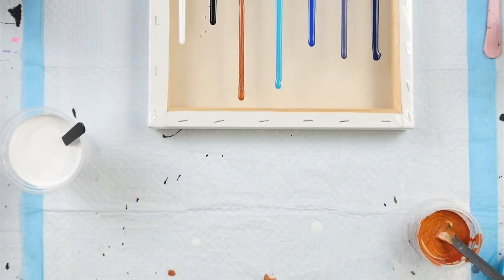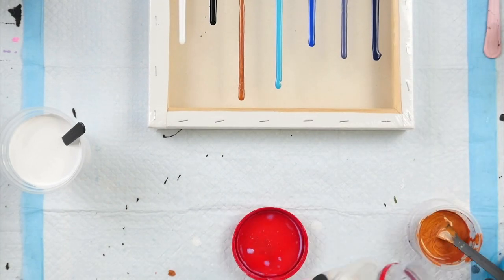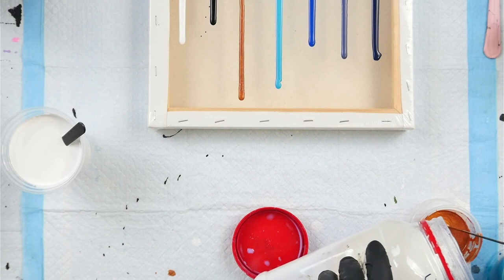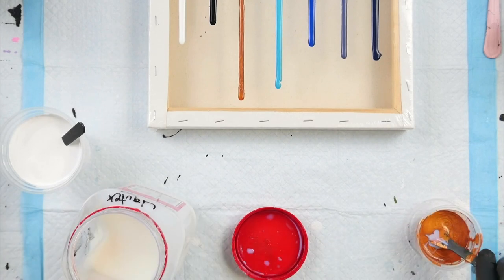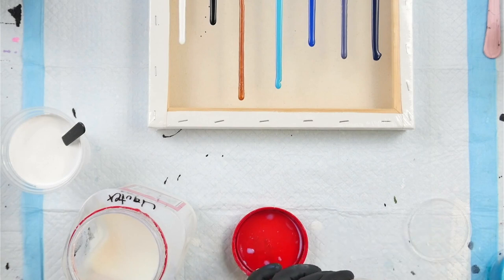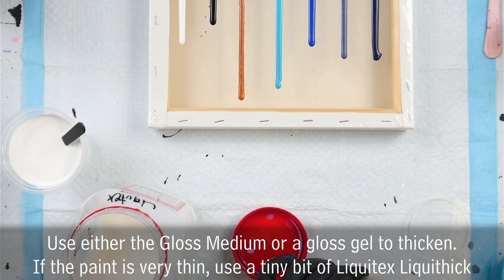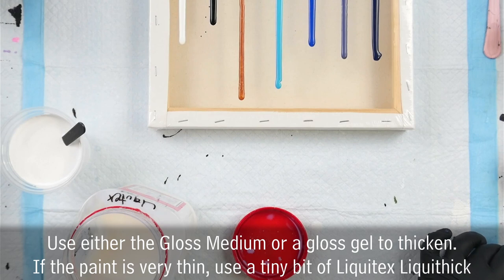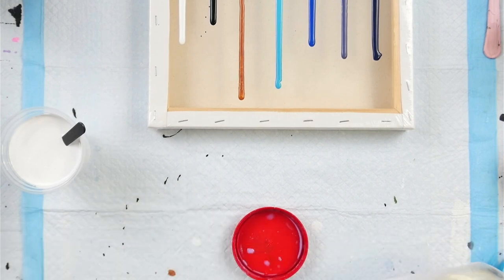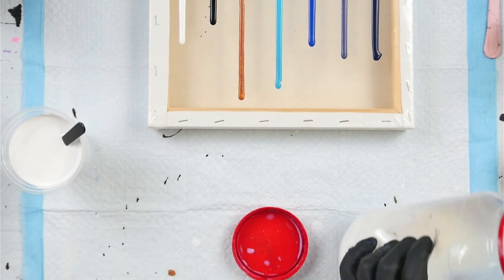To thicken up Zeus and the Mermaid one I'm going to use a little bit of the Liquitex pouring medium. If you're mixing colors you could use a little bit of the tube paint; if you're mixing pigments, the Liquitex gloss medium is going to be the quickest way to thicken that up — gently, not a whole lot thicker all at once. I'll add a little bit to my Cobalt Teal as well.